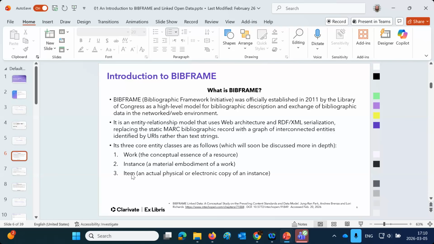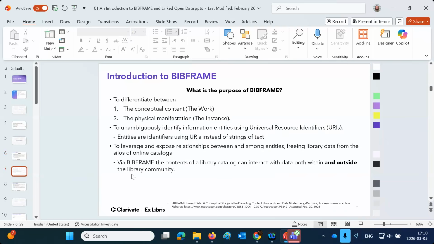And then there's the item. It's not the Alma term of an item. It's not something physical. It's not a book you take and put on the shelf, the item here. It's the physical or the electronic instance, the copy. It could be what we call a portfolio, or what we call a physical item, or what we call a digital file, part of a digital representation. And we're going to see examples of these.